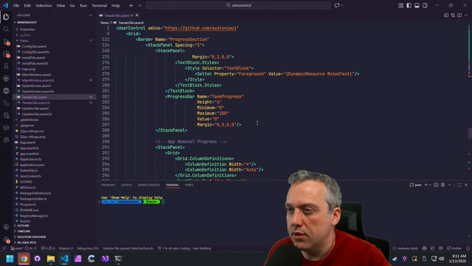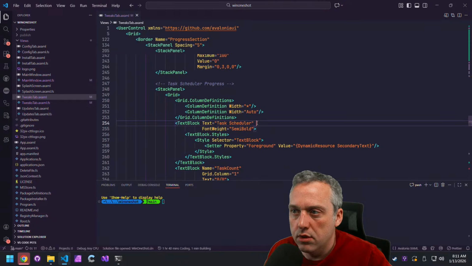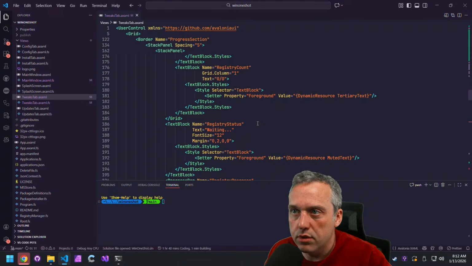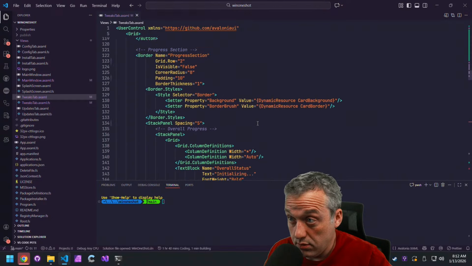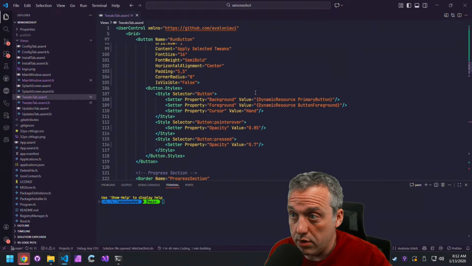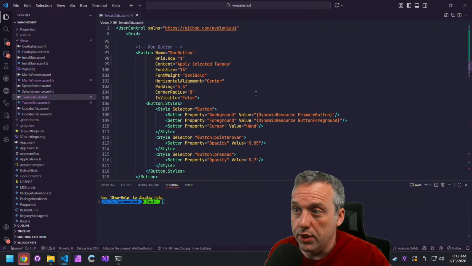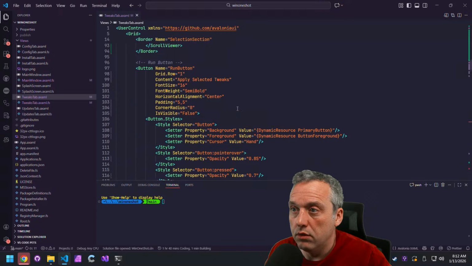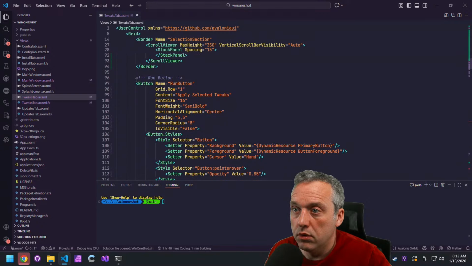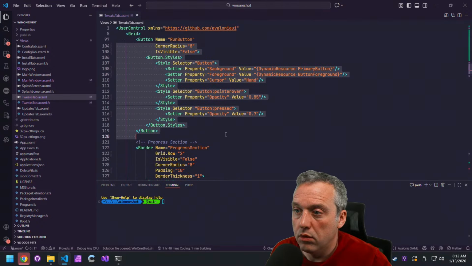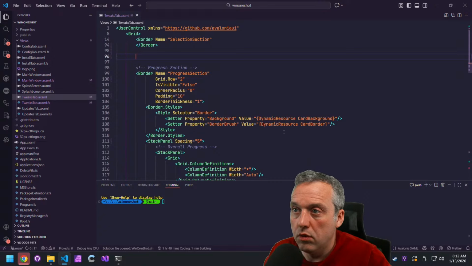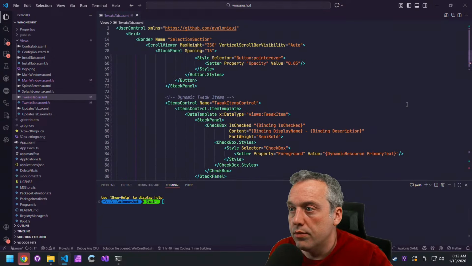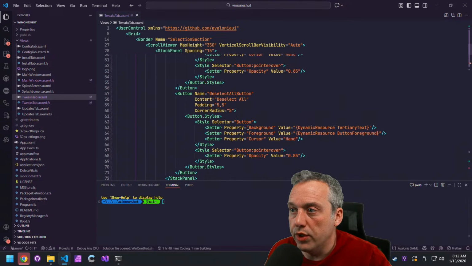We're going to move that. Once I get to it. Where are you at? All right, progress section. Here's the run button. So there's our dynamic tweaks that get loaded.